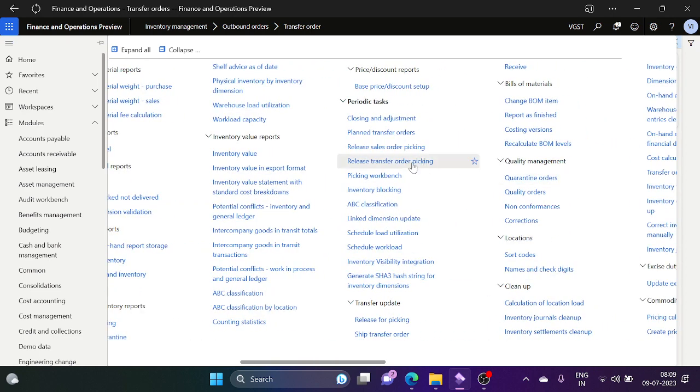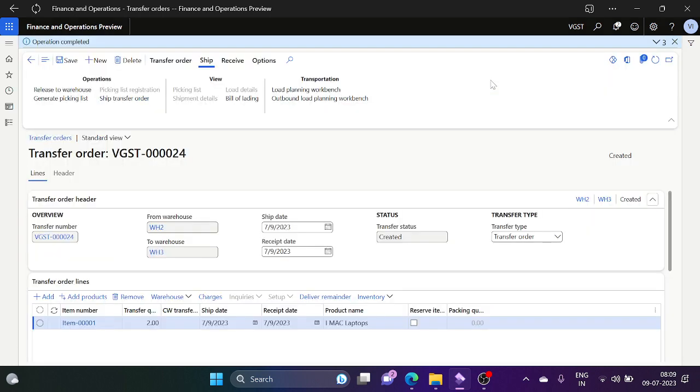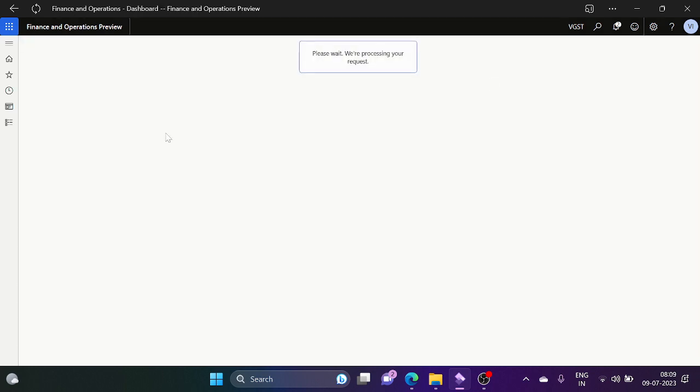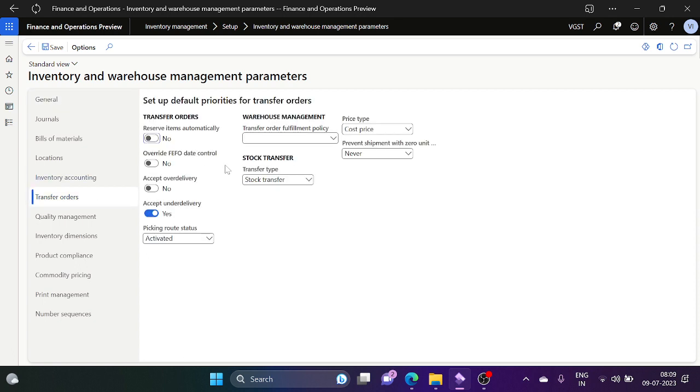If you go to transfer order, there is the option reserve items automatically.